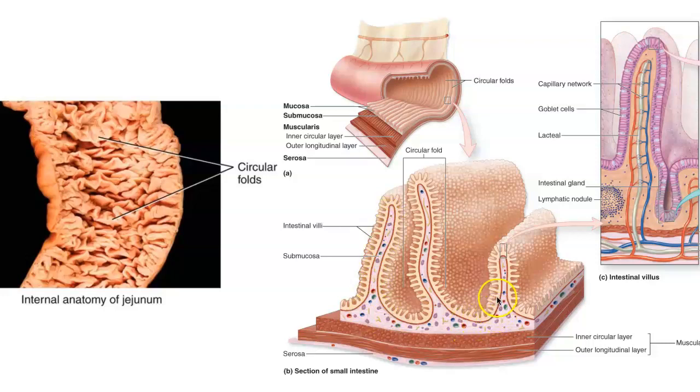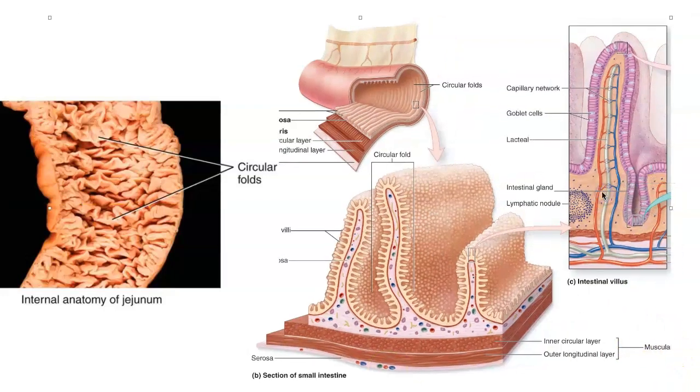Muscularis mucosa. Easy to see, submucosa. And here is our muscularis externa, not involved in the folding. Inner circular, outer longitudinal, and then our serosa. Let me get this over a little bit better here.